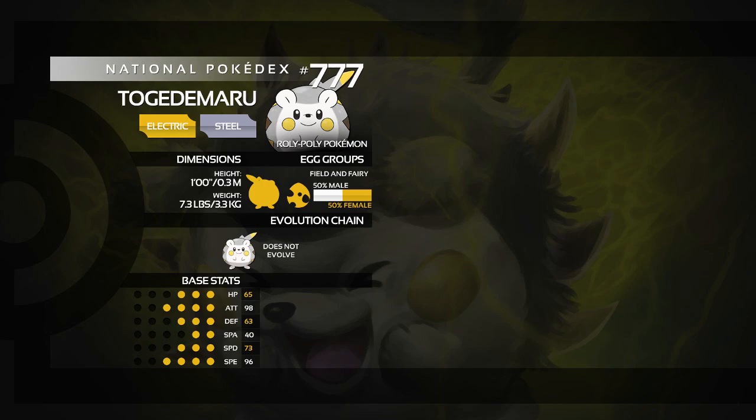In terms of its abilities, there are 3 available. The first of these is Iron Barbs, which is very similar to what we've seen before with Ferrothorn, so if you make contact with Togedemaru, you take damage. It's pretty simple like that. The second ability is Lightning Rod, which draws in all Electric type moves and also boosts its Special Attack when that happens, so you can use that to some extent. No one's really going to use it on you, but in double battles maybe it could be useful.